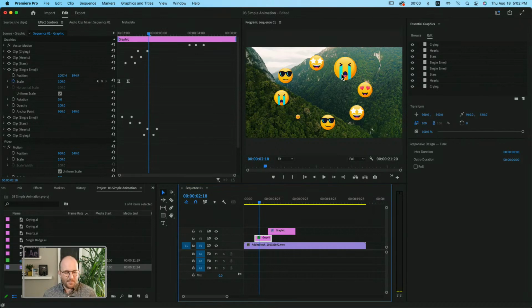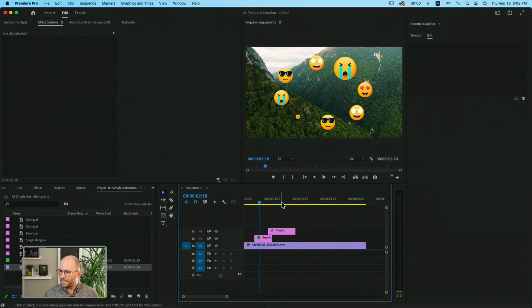I want you to think about the essential graphics, this clip that we create, like a container. We can pour so many different things into that container and have all kinds of little interactions, little animations. We can have so many things happening within the essential graphics container. If we've never interacted with it before, hope today is going to be a good day. So without further ado, how do we get started?